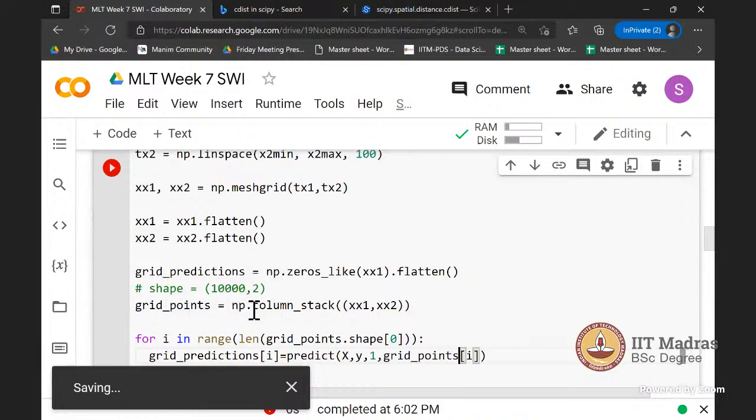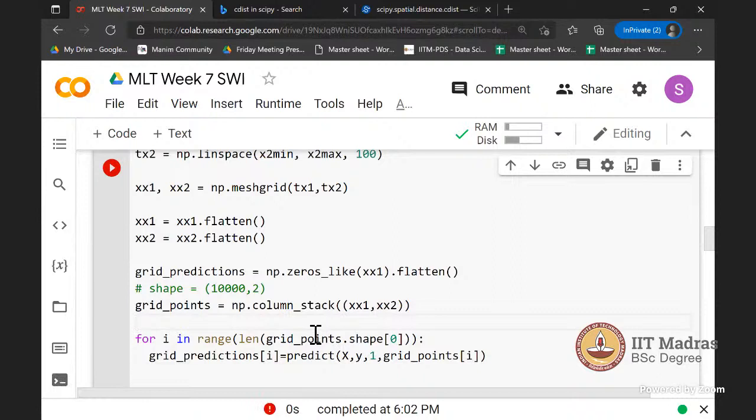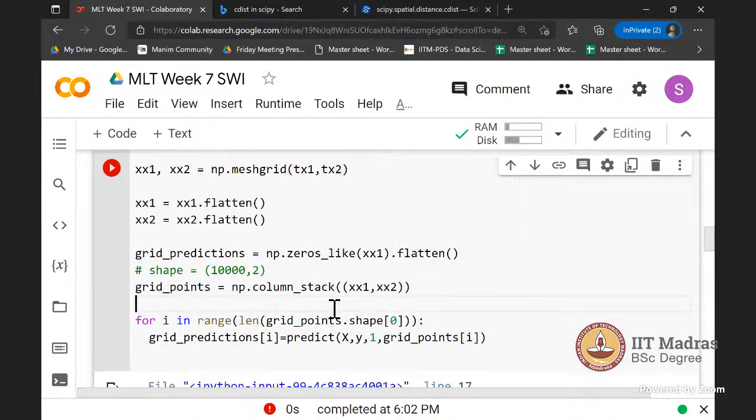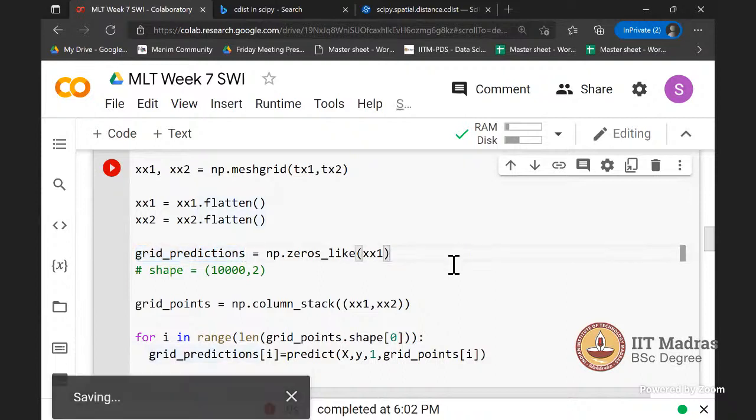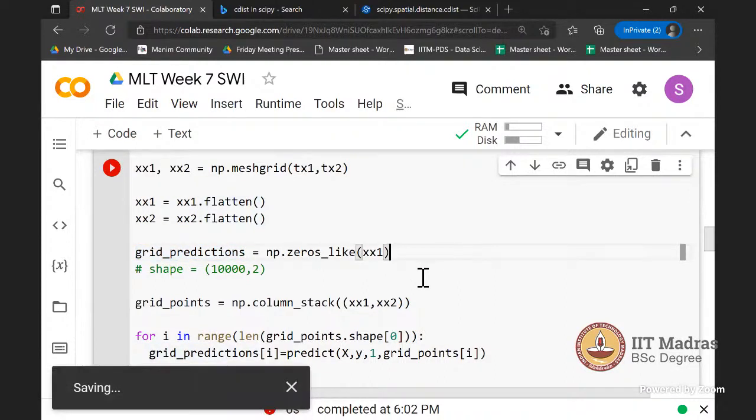Then we'll have to write nested loops, one for rows, one for columns. Because each of them has 10,000 rows now, grid prediction, even if you don't flatten it, it's going to have 10,000 rows. If we don't flatten it, then it will be 100 by 100. No, 10,000 rows. You're right, because you already flattened x1. Yes, x1 is already flattened. Thank you.